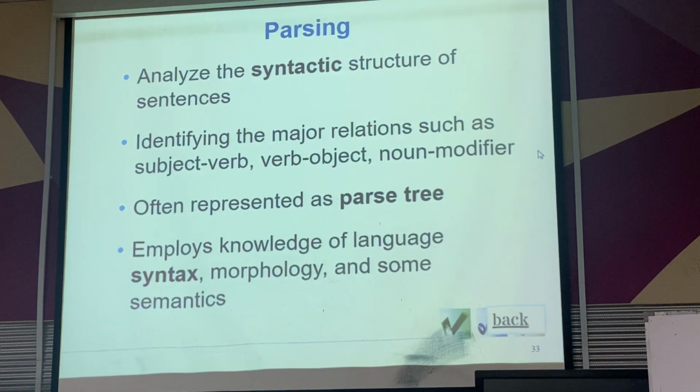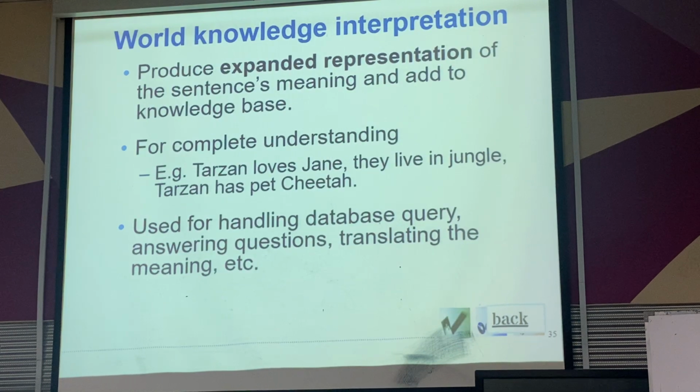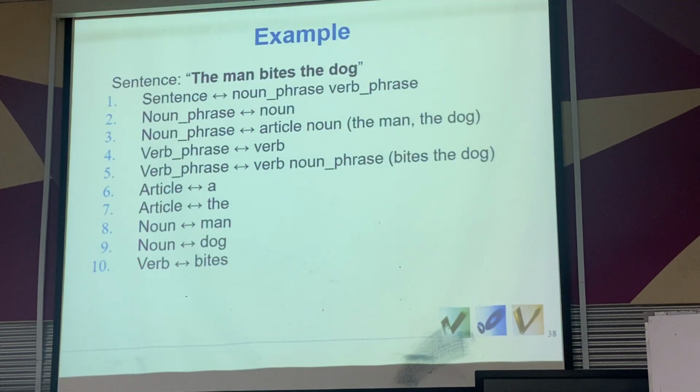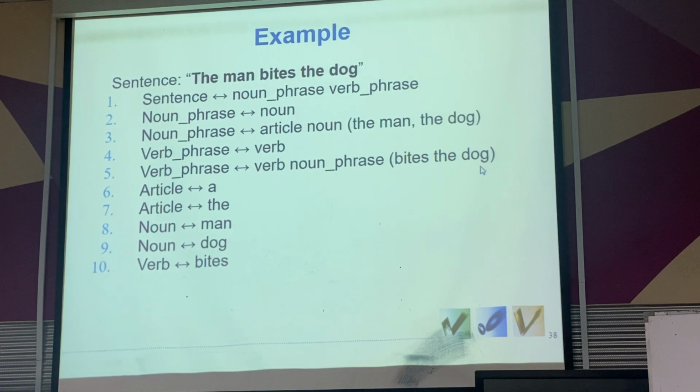Okay, so what is parsing? To analyze the syntactical structure of a sentence, to identify the major relations such as the subject, the object, and the noun modifiers. Okay, so we have an example here: the man bites the dog. Not the dog bites the man, but the man bites the dog.